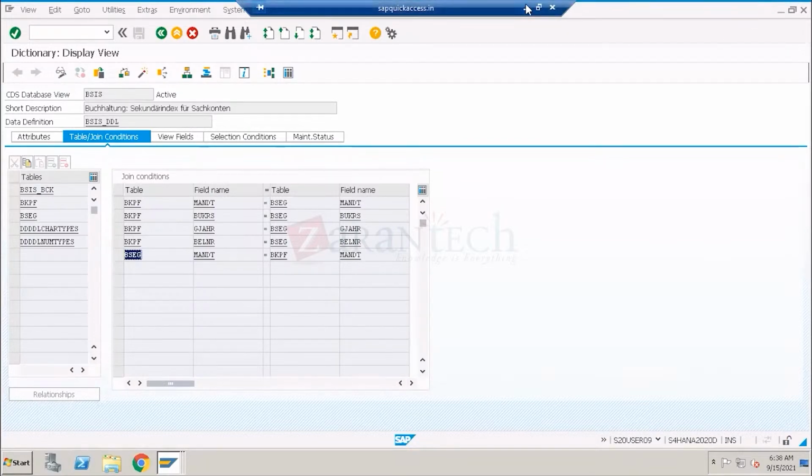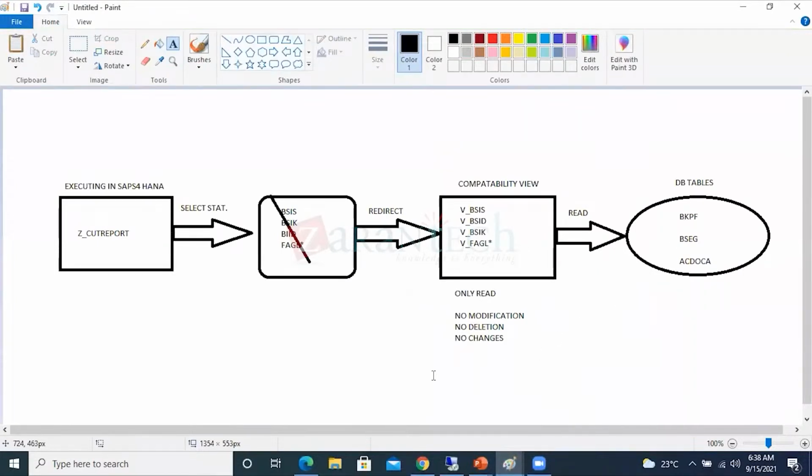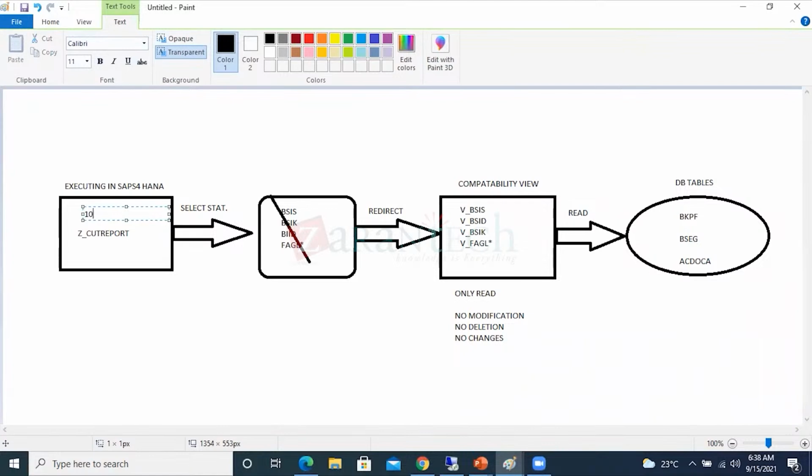This is the concept SAP has developed today, called the non-disruptiveness process. What is the non-disruptiveness process? All the custom code can read the data, but instead of reading it directly, it will redirect and read the data from the underlying database table. Now, whatever the 100 custom reports you are talking about, Mr. Mahesh, all these custom reports can work as they are in SAP S4HANA by using this concept of the redirecting process.